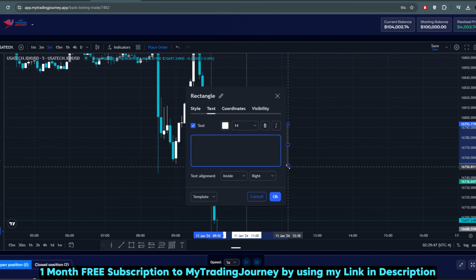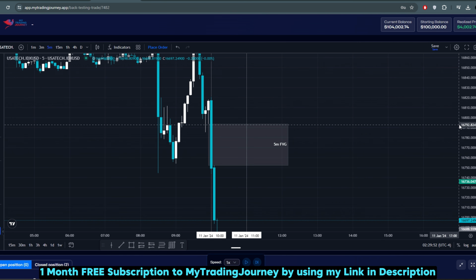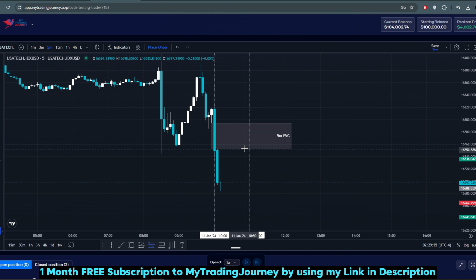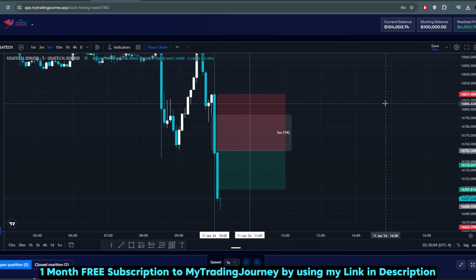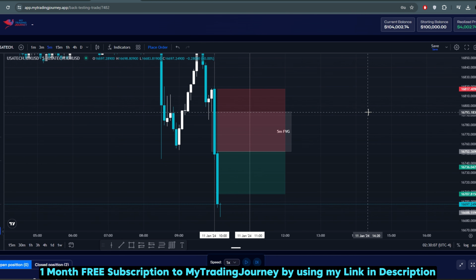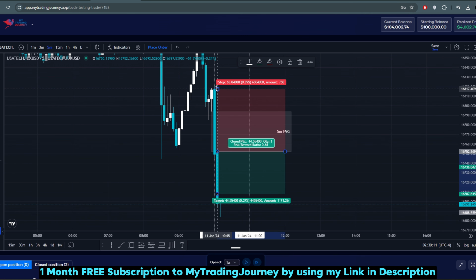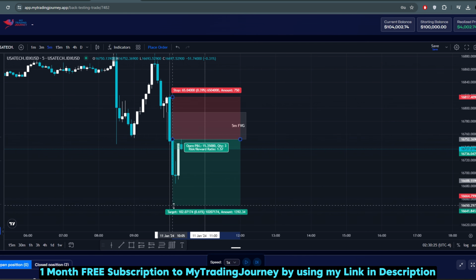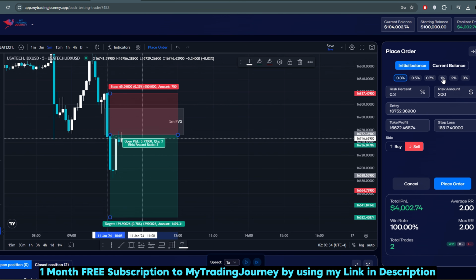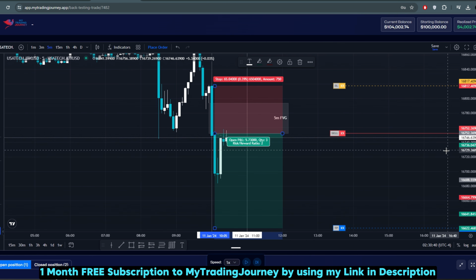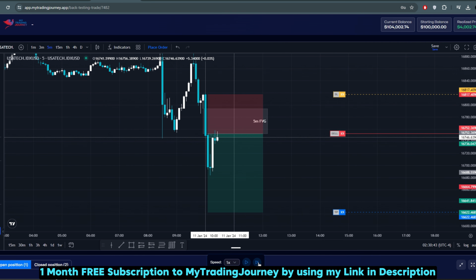Let's mark it out. 5-minute fair value gap. Alright, so let's place our position right here and our stop loss right above here. Like I mentioned, if you have a very big stop loss, just like this, you can use the body close as your stop loss. Alright, so let's enter right here. Target for only 2 risk to reward. Let's place our order, 1% risk. And let's see if we are take profit or stop loss.